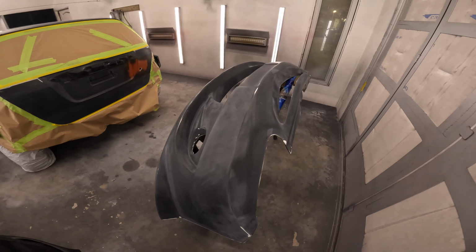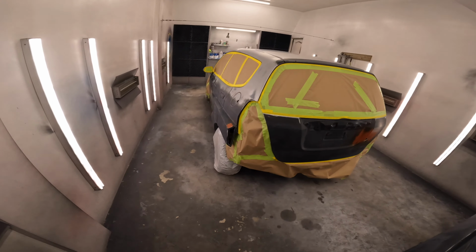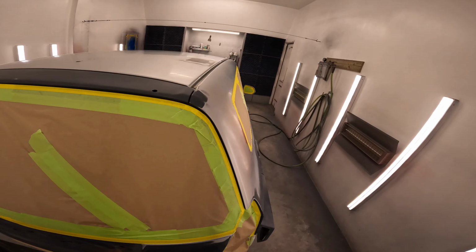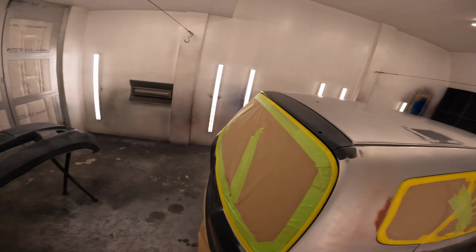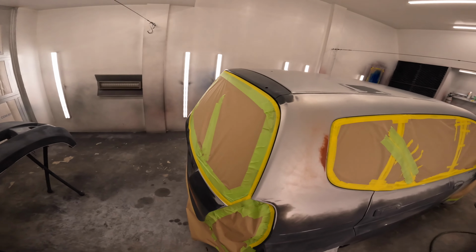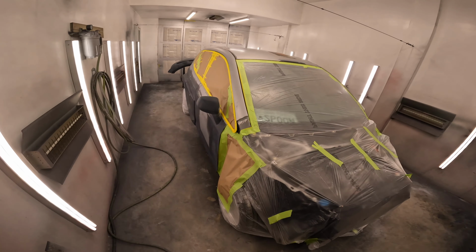I wanted to put at least one bumper in the booth with the car just to get some of it out of the way. It would be impossible to get the car and all the pieces painted in one shot. Like when we did the filler primer, it was very difficult to do everything in one shot. But this is it, this is the final product.